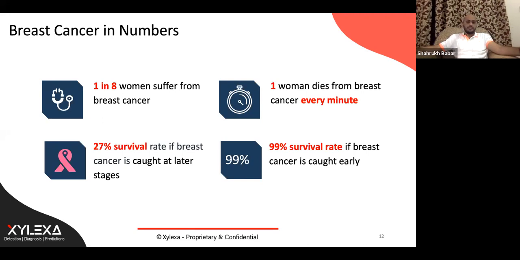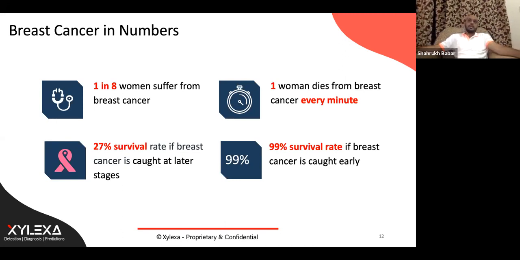As per global stats, when radiologists read mammograms, and just imagine the number, 300 million mammograms were performed last year, and more than 30% were misdiagnosed. Just imagine the misdiagnosed numbers. These misdiagnoses definitely lead to death, and on the other hand, overdiagnosis causes a lot of unwanted biopsies and a financial burden on the patients. So these are the big challenges.